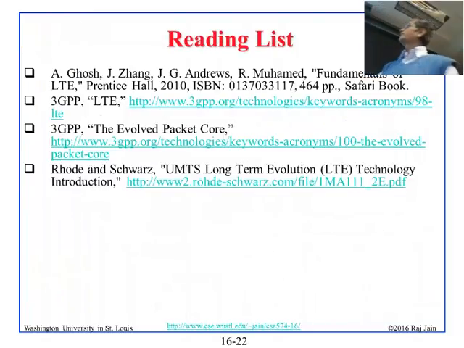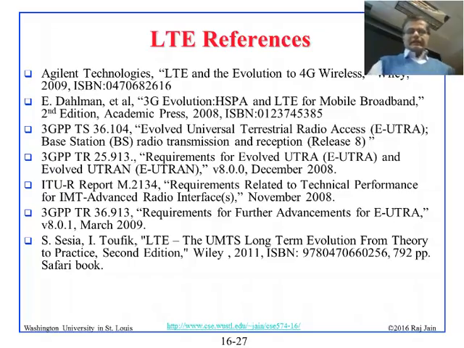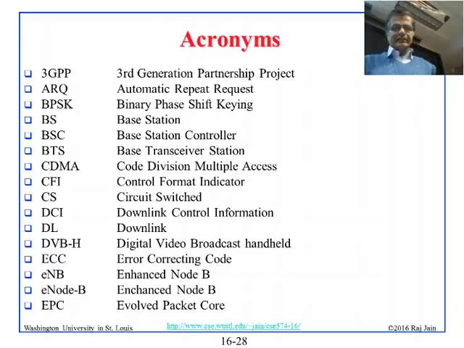So this Ghost book is very highly recommended. Then these are all the other books. I haven't indicated, this is a Safari book for sure, and I checked it this morning. I will have to check whether these are still in Safari, and this is not a book anyway. These are something that you can download, these two. These last three things are not books anyway. All right, enough on the Wikipedia. And then if you want to read more, there are lots of books on LTE. That's the end. Any questions?